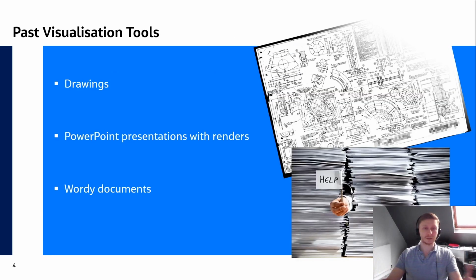Previously, like I've said, we deal with a lot of historical drawings that are very dated, have been photocopied multiple times. If we want to get information across, we'll put PowerPoint presentations together. Maybe we'll have 3D models that people have produced or vendors may supply, and we'll have still images of those. And what's most likely is just wordy documentation of processes like mechanical flow diagrams, sequence diagrams, business execution plans, everything like that, everything that people will be familiar with.